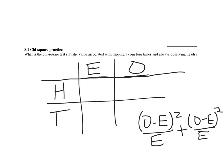What's the null hypothesis going to be? What do you expect? If you flip a coin 4 times, if the coin is fair, if everything's happening randomly, like the distribution of laptops, smartphones, and tablets, what are our expectations? Half heads, half tails. And what's the total going to be? The totals of the expected and the observed columns have to be the same. So how many observations were there? We observed 4, so we need to have the same number of expectations. So we start with the total number of observations. That tells us the total number of expected somethings, heads or tails.